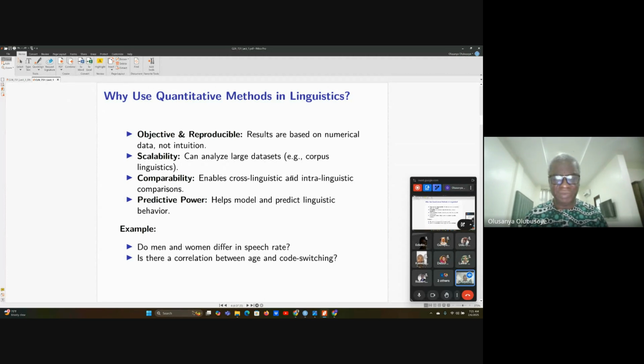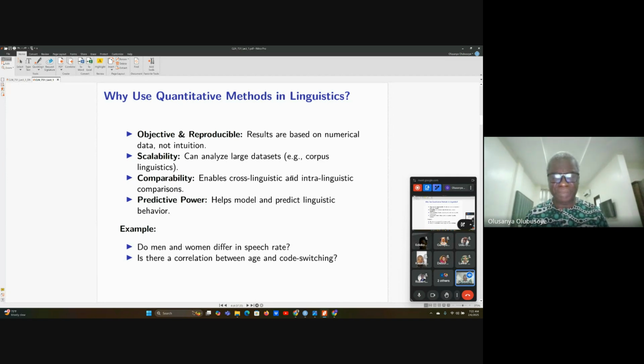Another reason why we may be interested in quantitative methods is scalability. That means one can apply quantitative analysis to large data sets, for example in corpus linguistics, where you have a large amount of words. Then it allows for comparability.